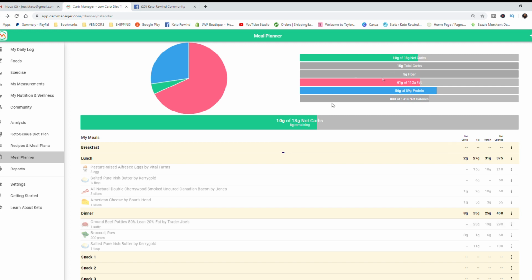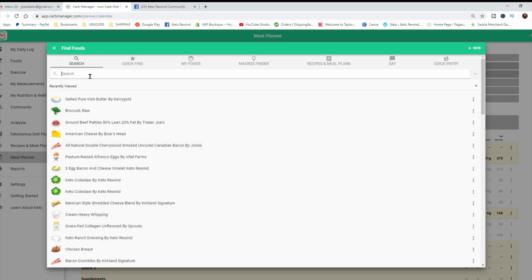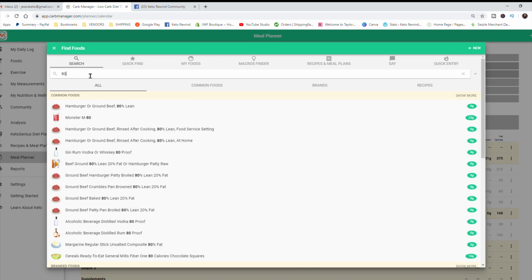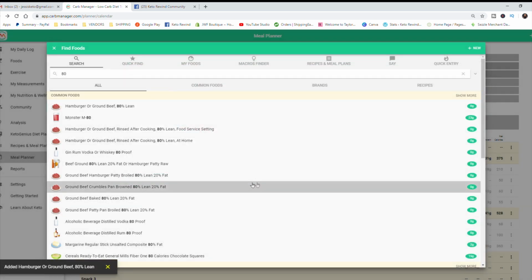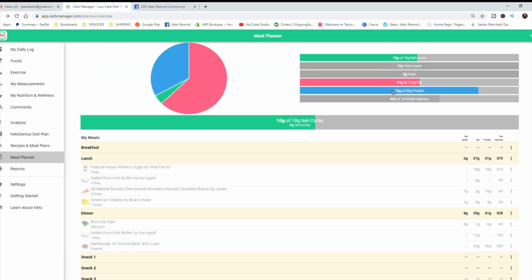Now, the main thing is the protein here, that's 1 patty. It's a quarter pound burger. If I was to make this individually, let me get rid of that one. And I don't normally have a quarter pound burger. So let me get just the actual ground beef. There it is, ground beef. Now remember, this is raw. So I'm going to do a 5-ounce raw and add to today. Now you can see my protein's better, my fat's better, and that's a more accurate sized burger. I typically always have like a 5 or 6-ounce burger, but I do make sure when I'm looking at this, keep that all in mind.